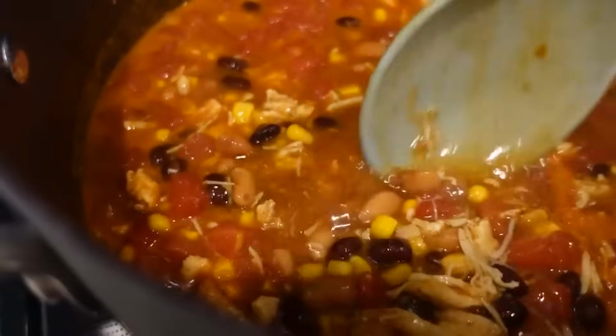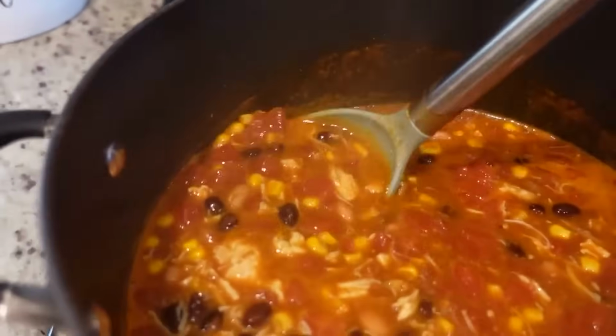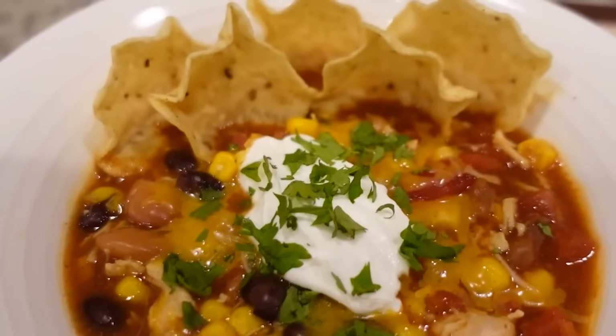Okay, it's been like 15 minutes. This has been simmering here on the stove. I turned it down to low once I got it up to temperature. I've got several toppings to put on top. Let's eat some lunch. Okay, it's just me doing the taste test. The other two are busy. I've got my bowl here.